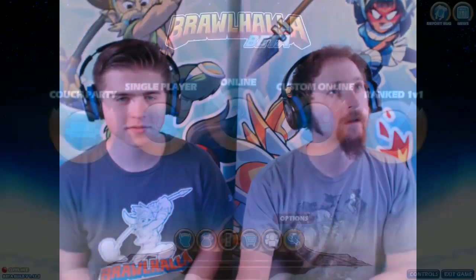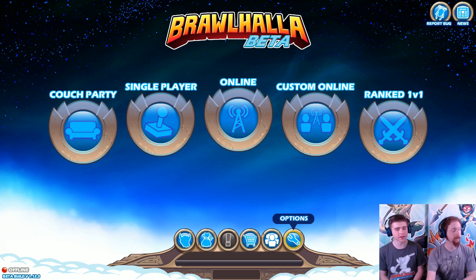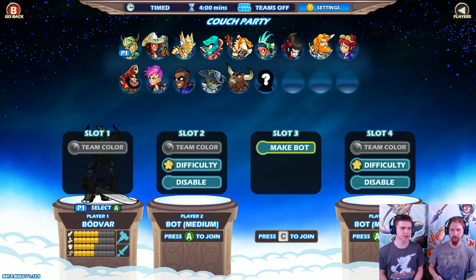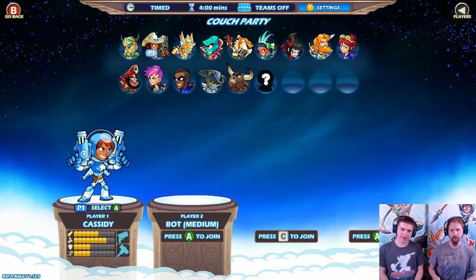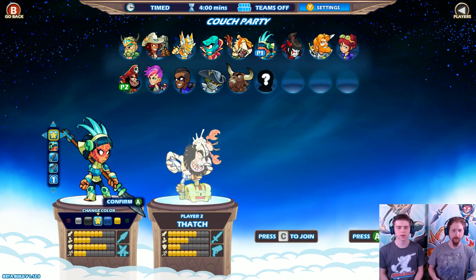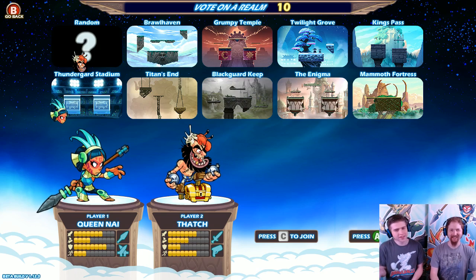I know a couple of you have noticed that with certain moves, like Thatch's cannonballs, or at least the old cannonballs, I'm not sure if the new ones can do this, you could slide off of an edge while charging it up, and then you could do some really crazy edge guarding type stuff with it. I'm gonna pick Thatch because I actually think he's pretty cool with this change. You can do some really cool edge guarding with moves that aren't really meant for that. So we were experimenting with making that not be as much of a one-off thing.